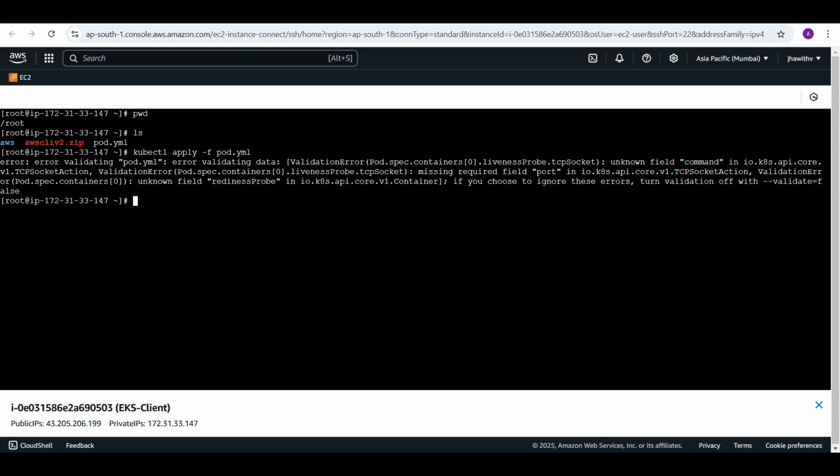Talking about liveness probes individually, they are useful when a container gets stuck in a deadlock state; in that case it is very useful to have a liveness configuration. Readiness determines whether a container is ready to accept any traffic or not.